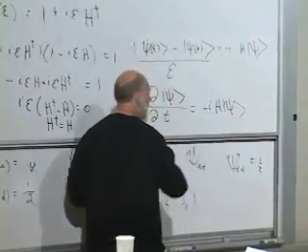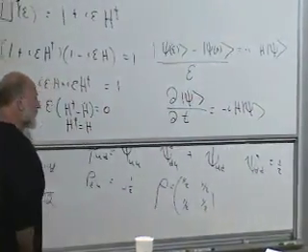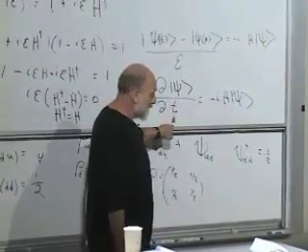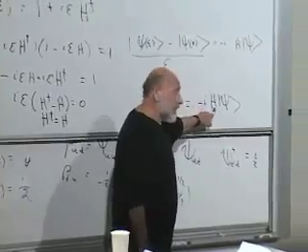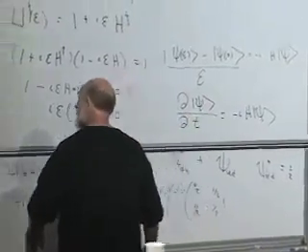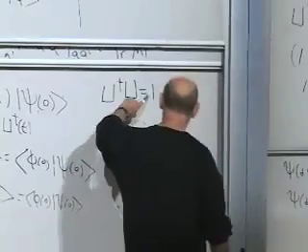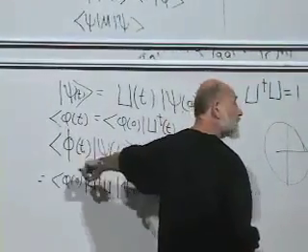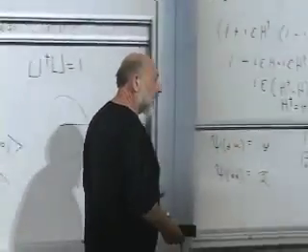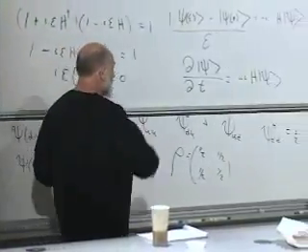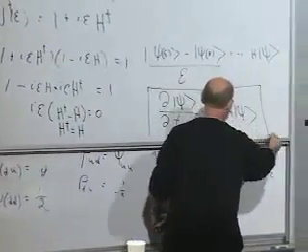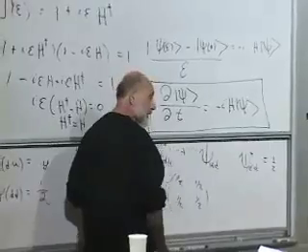This tells you how the wave function of a system, or how the state vector of a system, I should say, changes with time. h being Hermitian guarantees that U is unitary. If it's unitary, it guarantees that the logical relations between states are maintained with time. And this is the equation which governs the evolution of every quantum system.